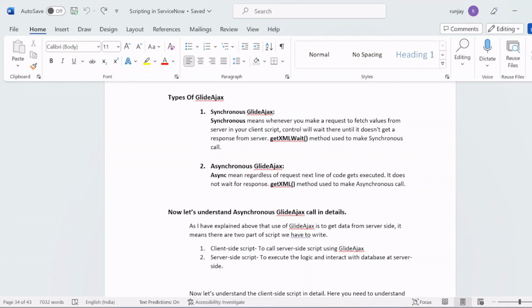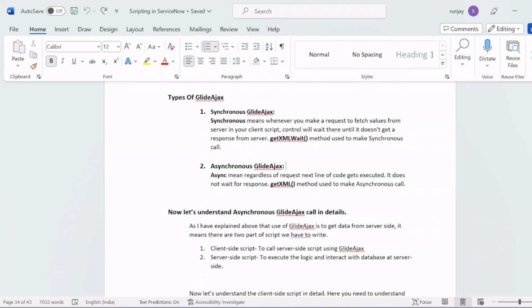So let's suppose the moment you make a call to the server side it took, let's say, 1 second, although it will not take 1 second, it will take a millisecond. I'm just taking an example: it takes 1 second to respond back to your client script, right? In that case it will execute your next line.